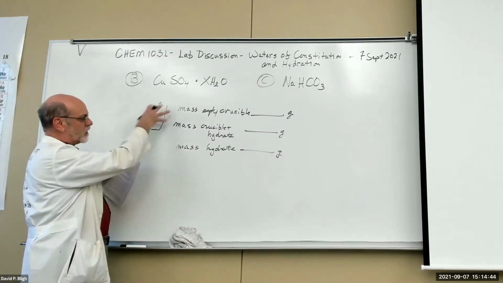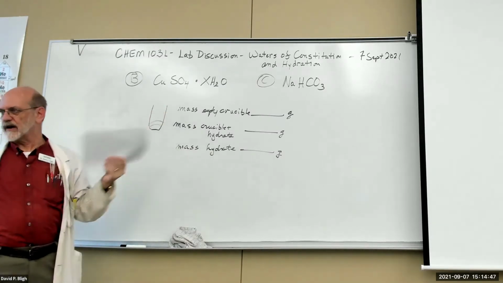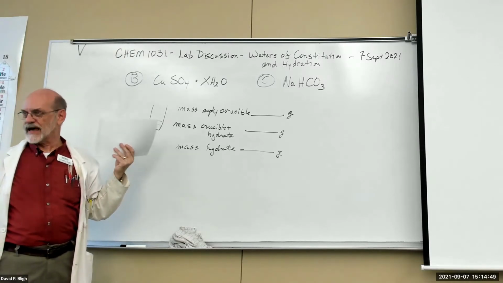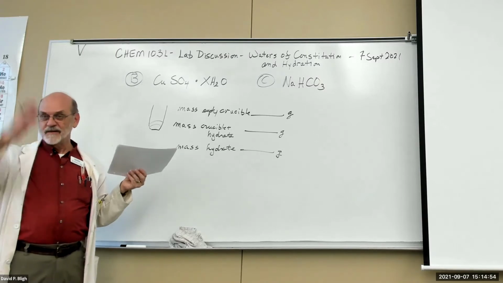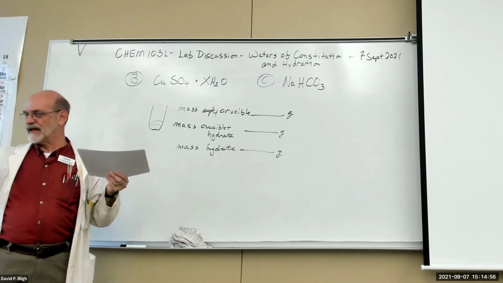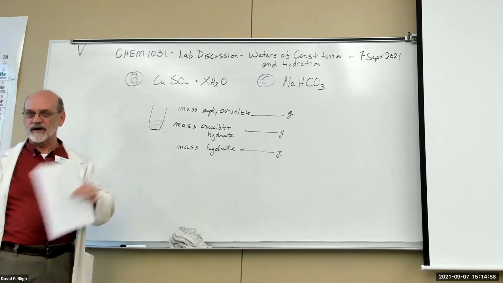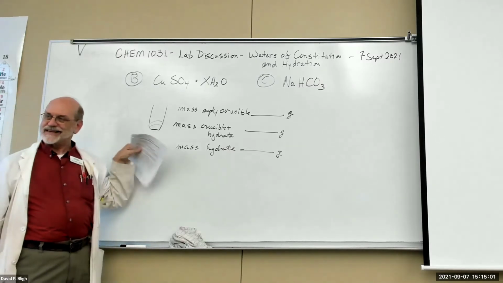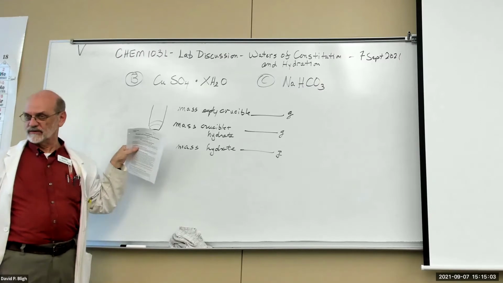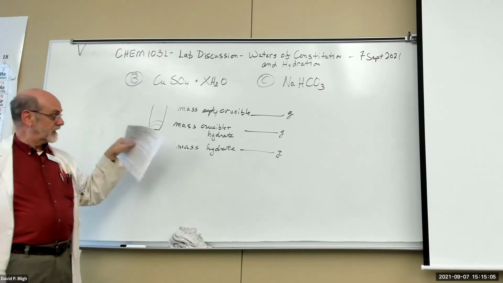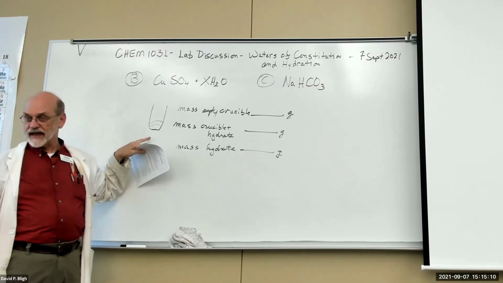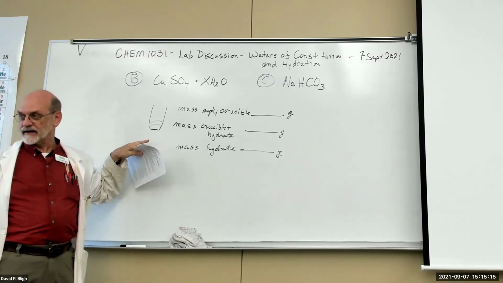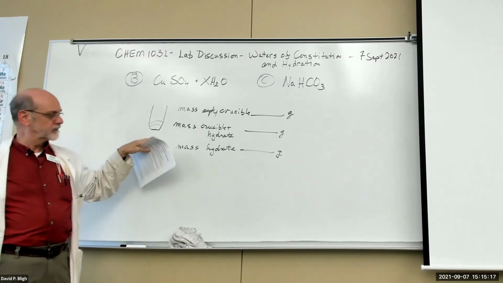So what do we got now? Well, we got this hot crucible with product in it. You gonna stick it on the balance? No. You stick it on the balance, the weight's gonna be like this. It's gonna go up and down and up and down. Air currents everywhere. You put it back in the desiccator and let it cool. Right? And this is even more important than before, because if you let it cool down in the air, it's going to suck up more water. Right? You want it to cool down in 0 humidity.